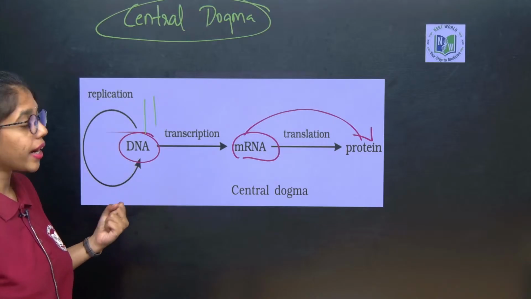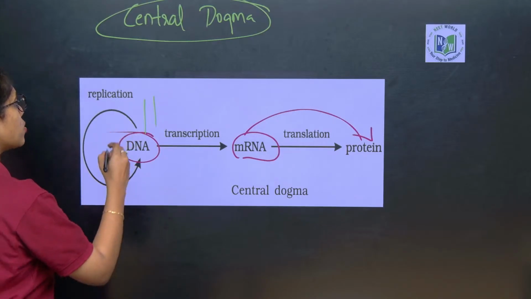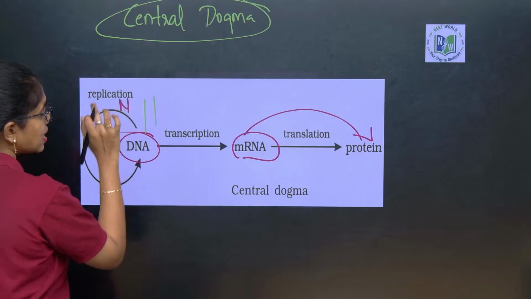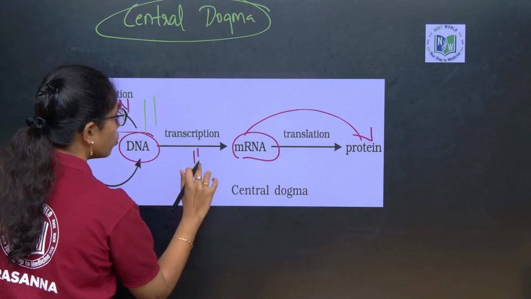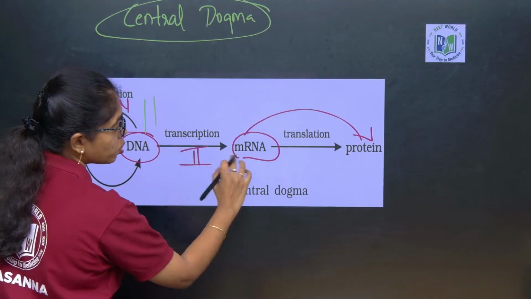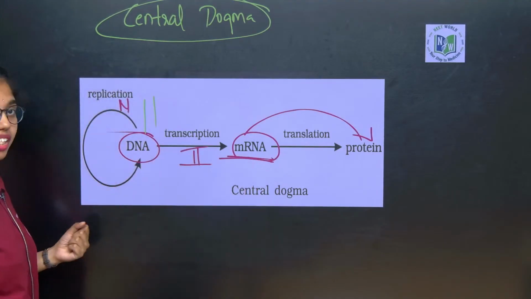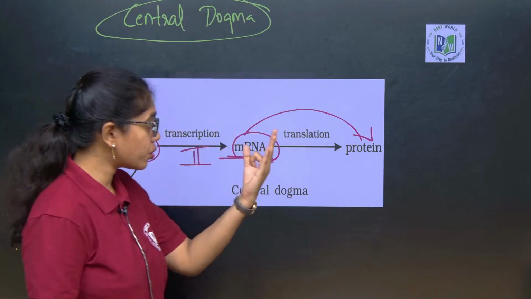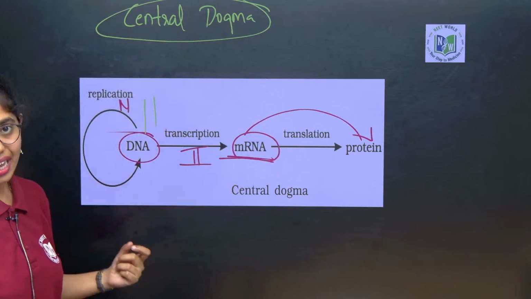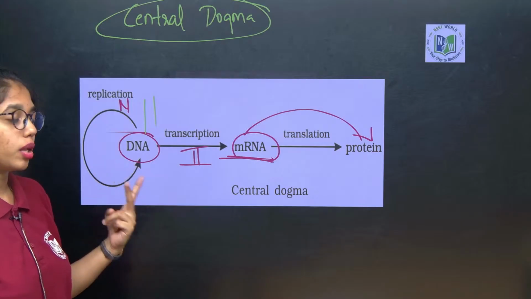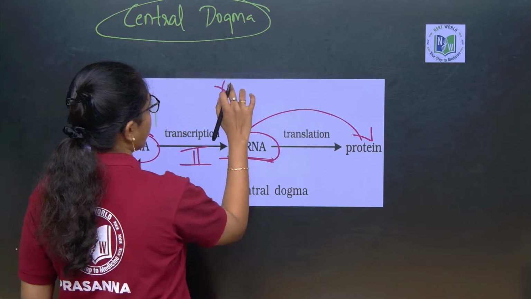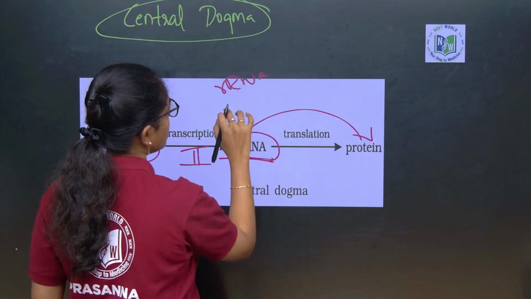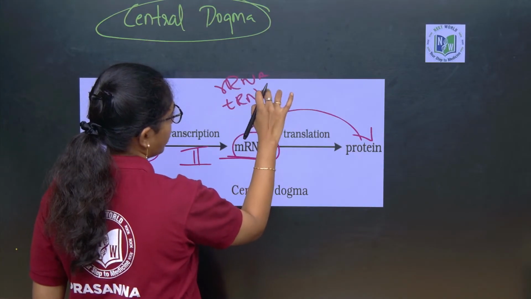If it is a eukaryote, DNA replication takes place inside the nucleus, and DNA dependent RNA polymerase 2 will give rise to mRNA. Apart from this RNA polymerase 2, we need 2 more polymerases. Those are RNA polymerase 1 and RNA polymerase 3 as well. RNA polymerase 1 will synthesize rRNA, RNA polymerase 3 will synthesize tRNA. Keep that in your mind, okay.